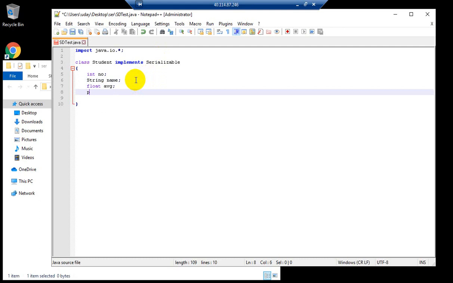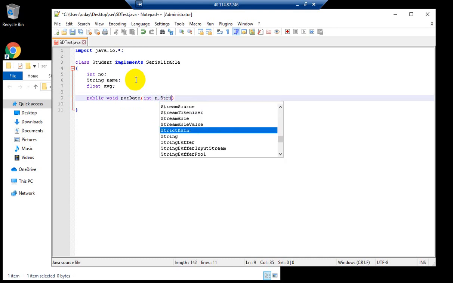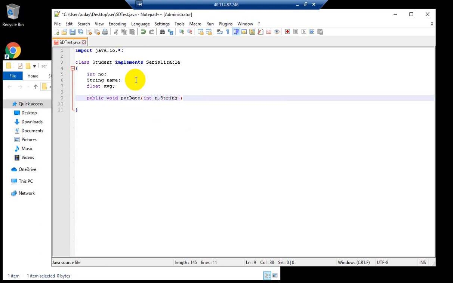Now let me create a method, public. I don't want to return any variable value. Let's say putData, with int n, String na, float avg.